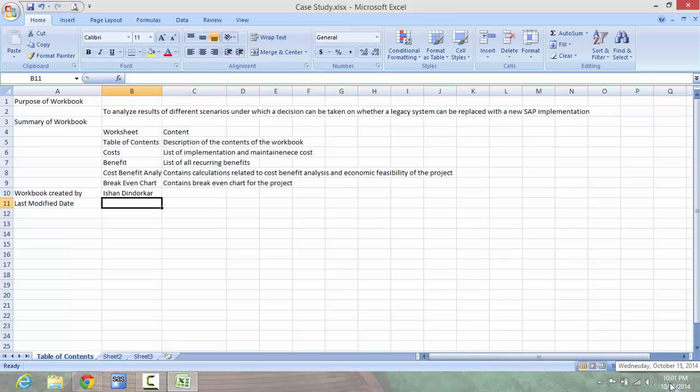I'll give today's date. After creating first worksheet, I'll go ahead and save my work done. I'll click on save icon.